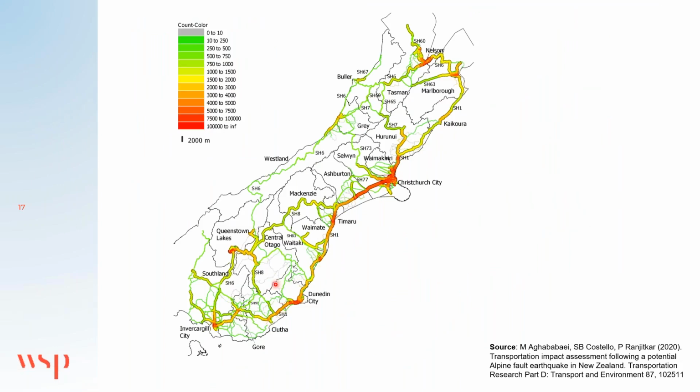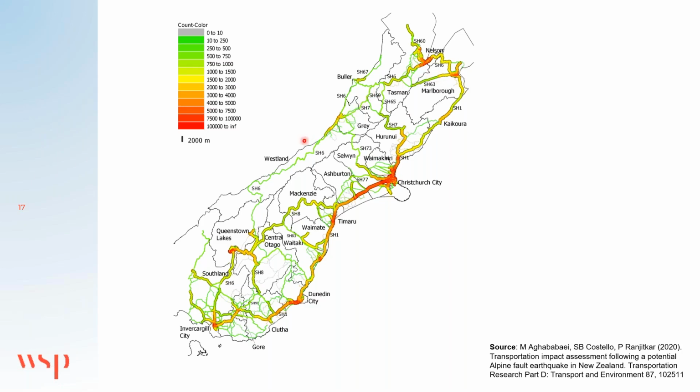So the model was developed in Aimsun for the whole South Island. We calibrated and also validated the network for a disaster, because the Kaikoura earthquake happened, and then we had the opportunity to validate the network for an emergency condition. And these figures show the business as usual condition on the network. You can see this is again State Highway 1 connecting north to south, and it is the main corridor on the South Island.